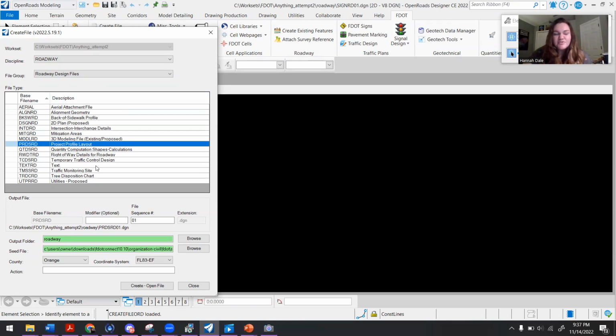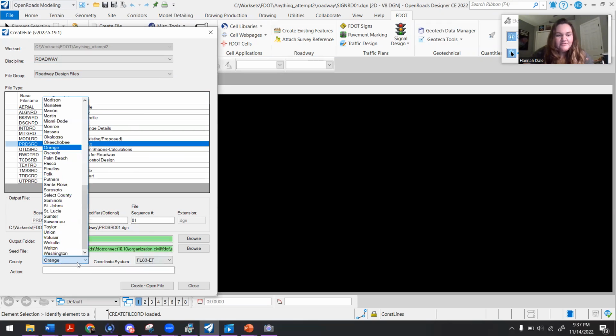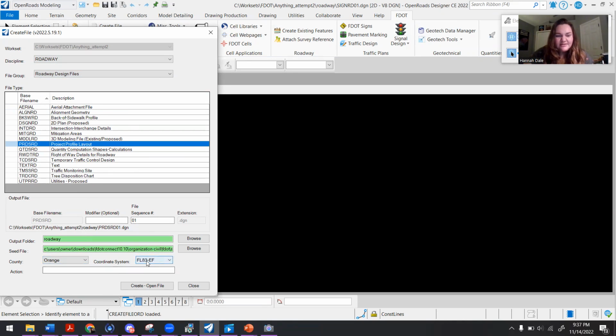This is just basically for the program to reference in with the files, because once you create a workspace, FDOT is basically going to spit out a lot of different files for all types of uses. So this is basically what this is. And for county, you're going to select the county I'm in, or the county your project is in. And for me, that's Orange County. And that's automatically going to set your coordinate system so that if you ever want to reference in any Bing maps or any file images of the landscape, you can go ahead and do so.